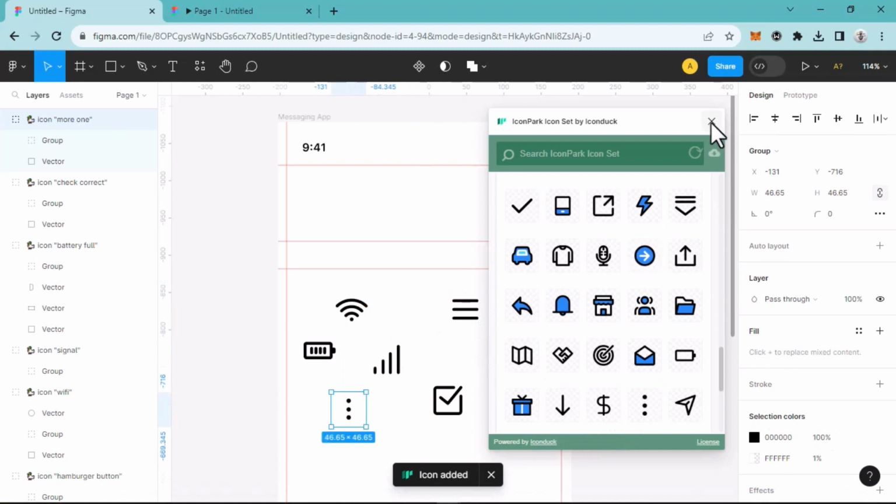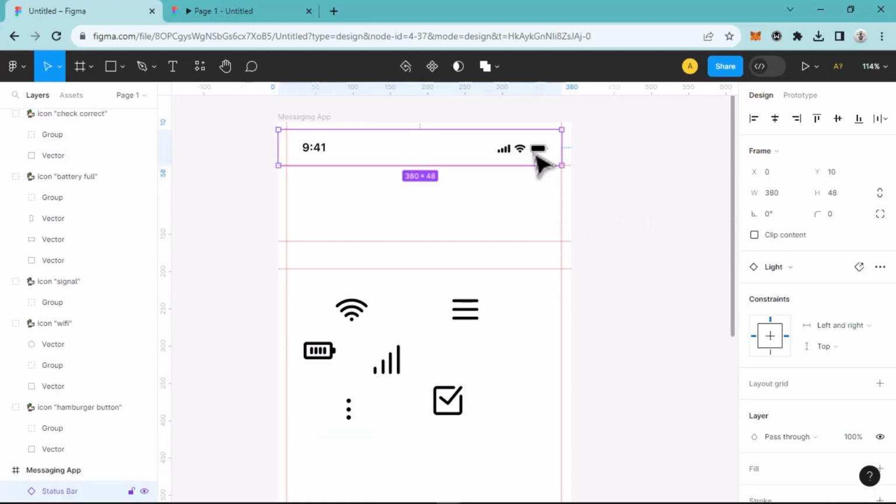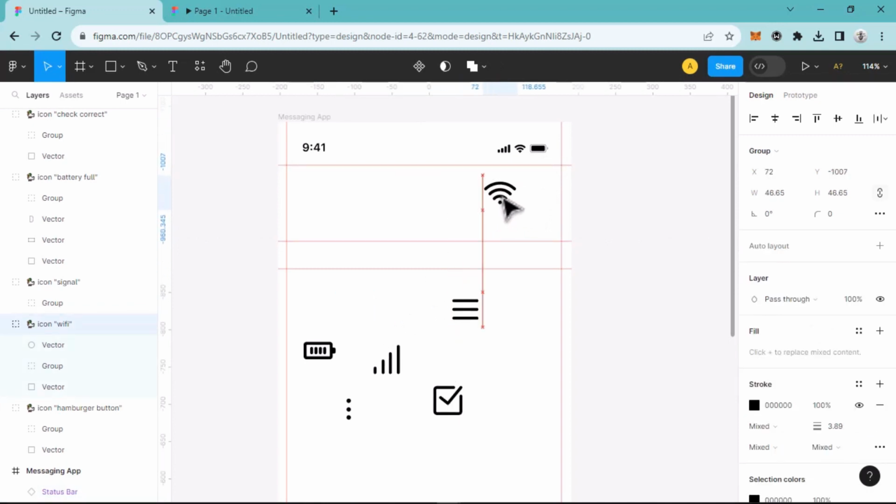Alright guys, let me close this. So there are a lot of plugins like Blush, like avatars. We will still look for avatars. So just stay tuned in the class. Go nowhere. We will still look for avatars. You see avatars, icons, and all the rest. So let's say I'm repeating this status bar here, and what I'll just do is input my text and arrange my shapes. So let me take this here, take this here.